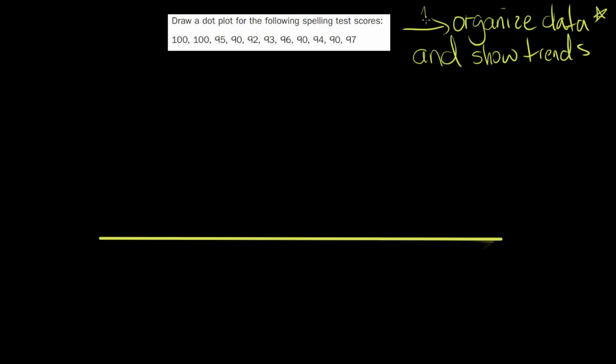And if you're wondering, I made a little note right here. This is what dot plots are really good for. It helps us organize data, and you can see trends over time, or you can see trends for a collected amount of data that you have. So they're really, really helpful visuals.